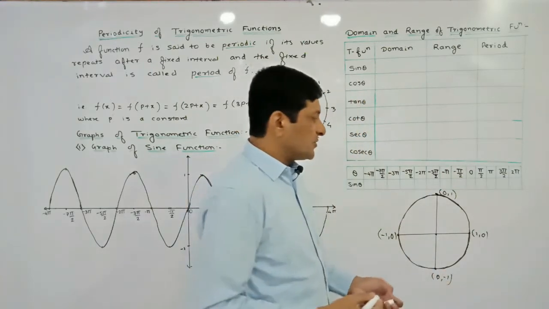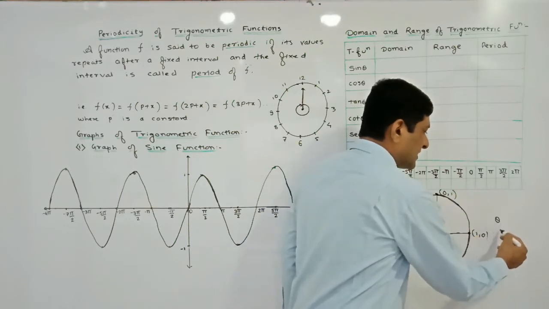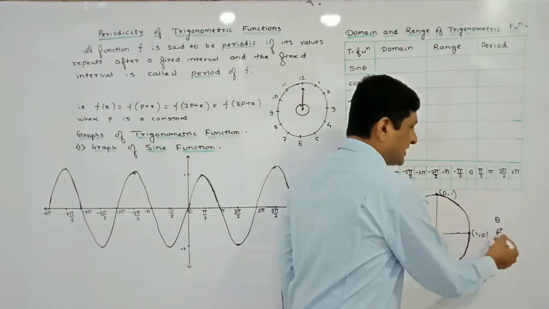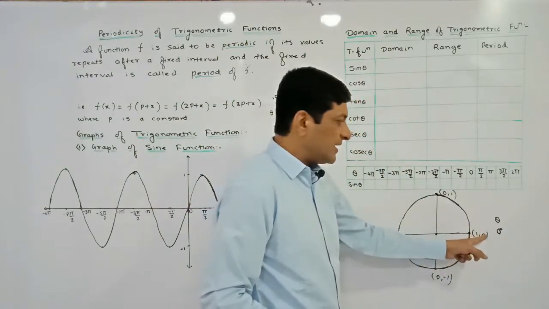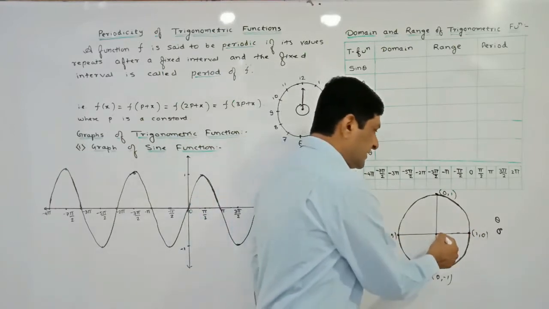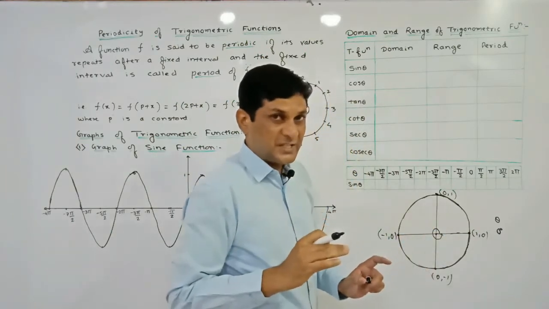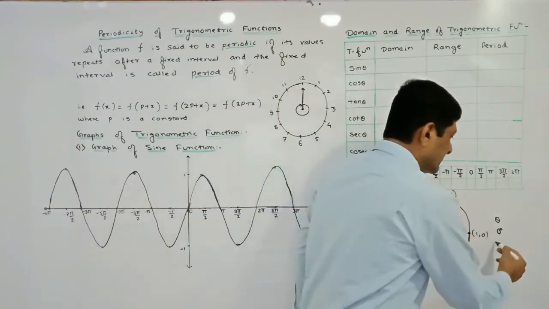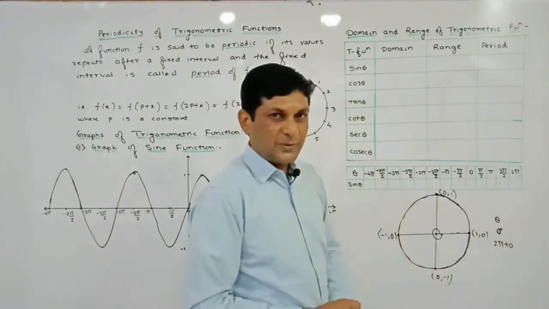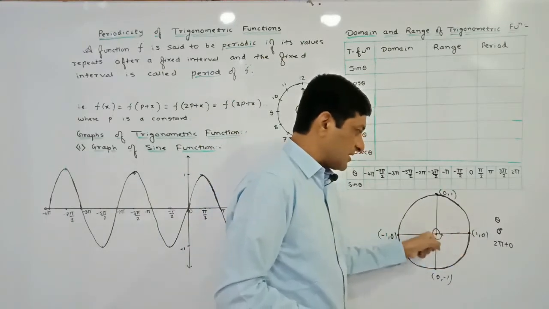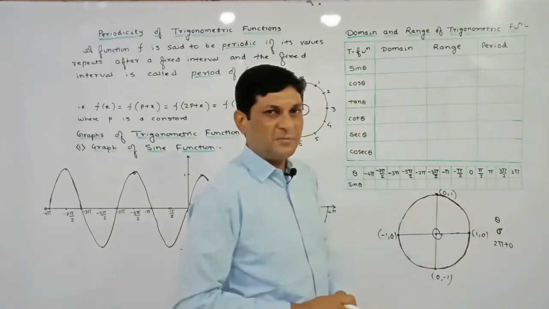So now we are observing that if the position of the point is here, at that time what is the value of theta? Theta will be equal to 0 degree. So at 0 degree, what is the value of sine theta? Sine theta means y coordinate. The y coordinate is 0 here, isn't it? After completing one revolution, this angle will be equal to 360. 360 plus 0, and 360 in radian can be written as 2 pi, so 2 pi plus 0. This is at the same position. After completing one revolution, 2 pi means 360, and 360 plus 0 will be 360.